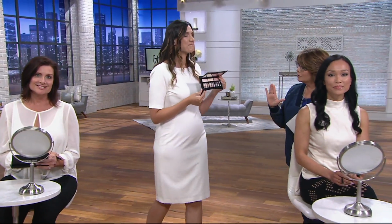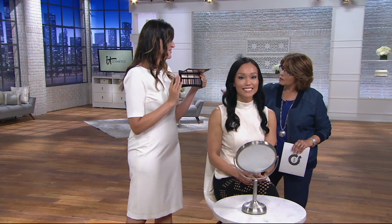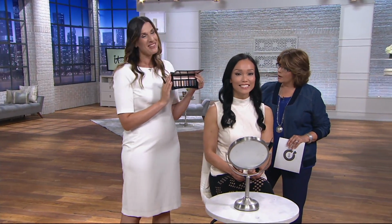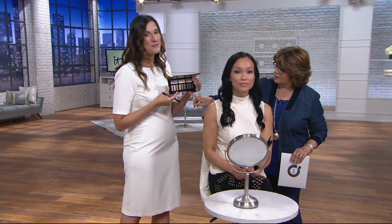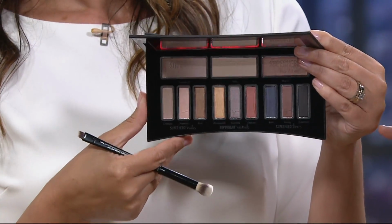And let's face it, a lot of times when you're buying a palette, Marissa, there's usually a couple colors where you feel like they're lemons, but I look at this and every color is wearable. Why wouldn't you want a navy liner? Why wouldn't you want brown? Why wouldn't you want black? You do want them. That's what you already have.